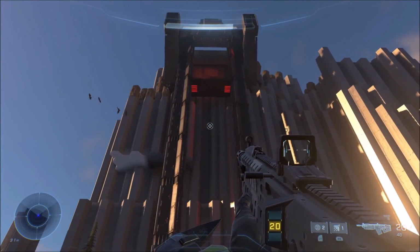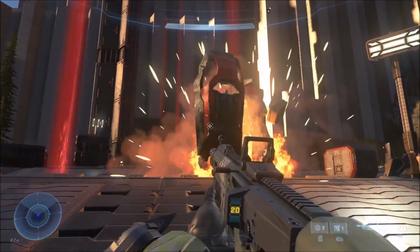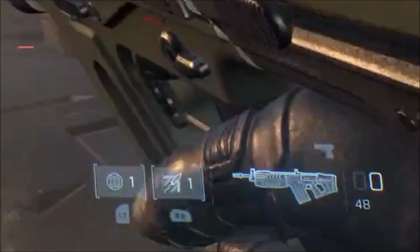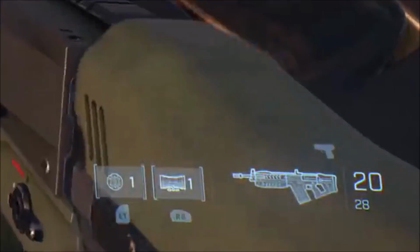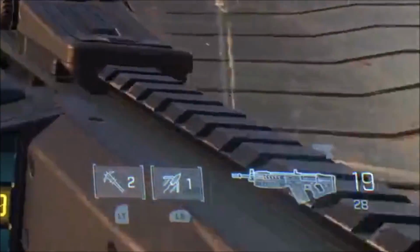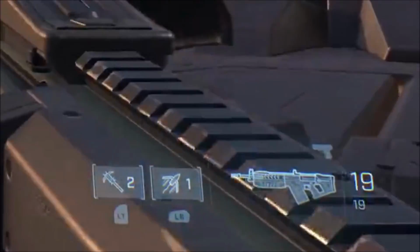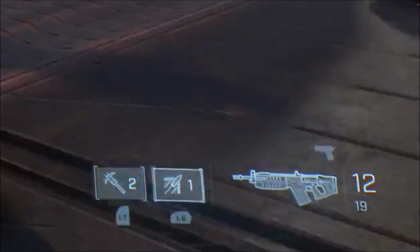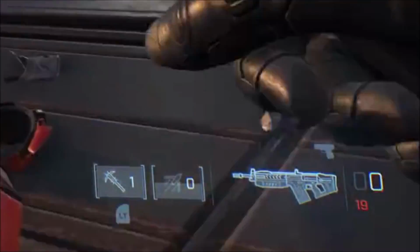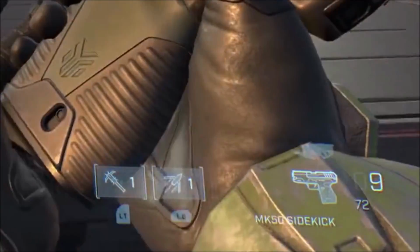Finally, the last potential bug we spotted is the button mapping for the grapple hook changing randomly. You can see here at first the grapple hook uses the RB button to deploy, but then later here, after using another piece of equipment, the button mapping for the grapple hook strangely changes from RB to LB. Of course, this could all be intentional and part of some gameplay feature we're not aware of yet, so no need to jump to any major conclusions about this, but we did just want to bring it up for the purposes of awareness, just in case.